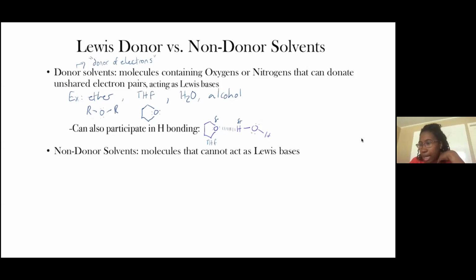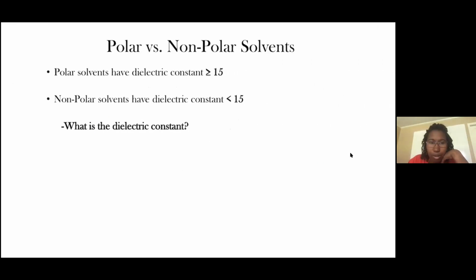Alrighty, we're going to go ahead and move on to our final group, which is polar versus nonpolar solvents. This one is defined by the dielectric constant that we will explain in a moment. Just as a heads up, I'm going to be going pretty in depth into the background of what it means to be a polar solvent and the background of the dielectric constant. You're not going to have to use all this information as you do your day-to-day problems, either in this course or 3570, but I felt like it was important to talk about what exactly these solvents are.